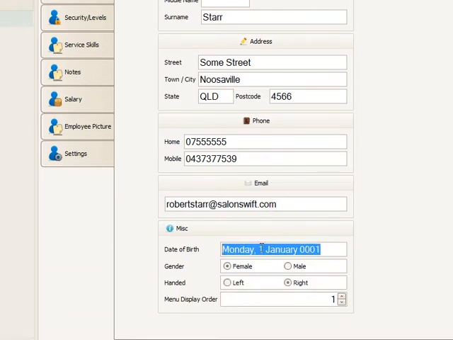Down to date of birth, I'm using the left and right keys on my keyboard to move through these areas. My birthday is the 22nd, so I just type 22, press the right arrow, S for September. If I hit the J key on the keyboard and keep tapping it, it cycles through all of the months that start with J. So it's just the first letter of the month you have to type. S for September, right arrow. I'm born in 76, so I type it and it automatically chooses 1976 for me.